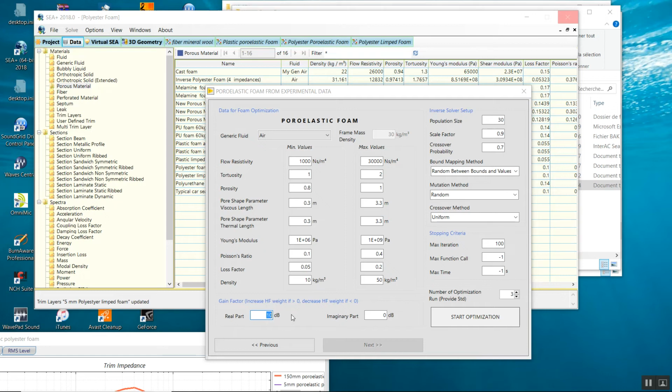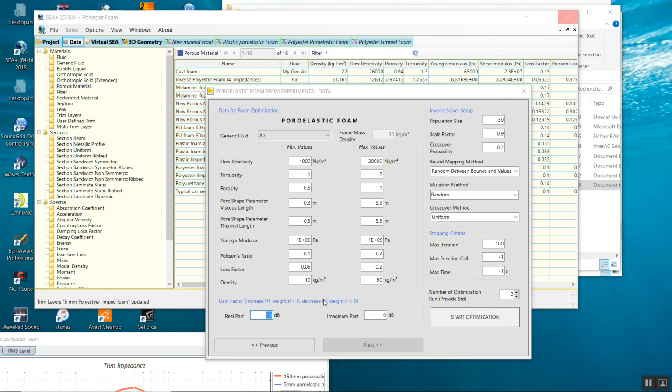In fact, if you think most of the sensitivity is more or less in the high frequency or in the low frequency, you can play on this real part and imaginary part gain factor to put a slope on your average. In fact, you give more weight to high frequency by giving a positive dB gain to the real part or the imaginary part, or a gain less than 1, so you put minus 10 dB, and in that case, the low frequency, if you put minus 10 dB, will be boosted by 10 dB.